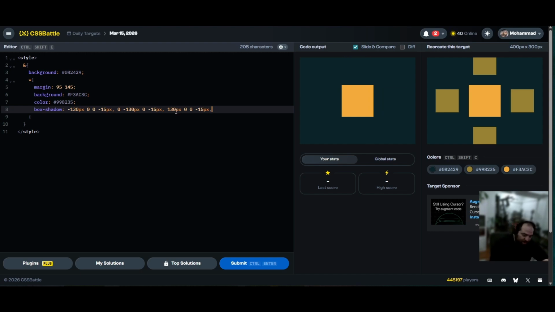And then finally, we have 130px, 130px, 0, and negative 15px. That's not what I wanted. So up and down is 0. So 130, 130. We'll go. Nope, sorry, right and left is 0. There we go. Submit.